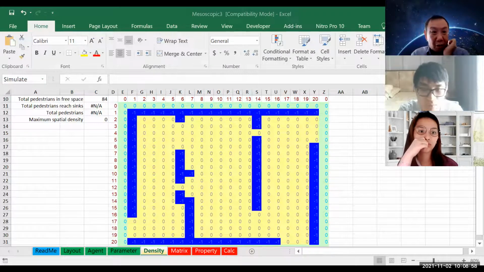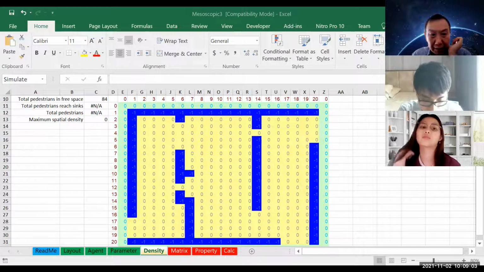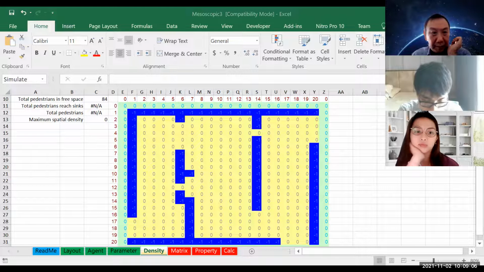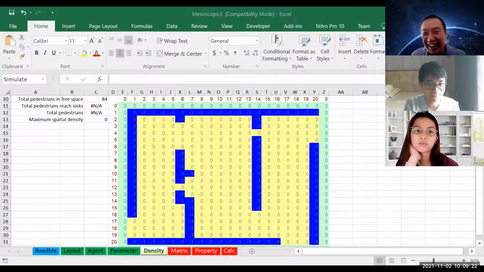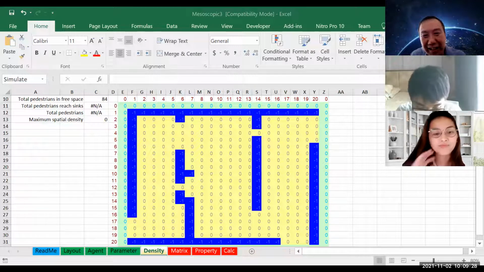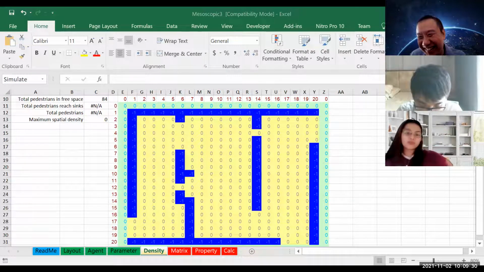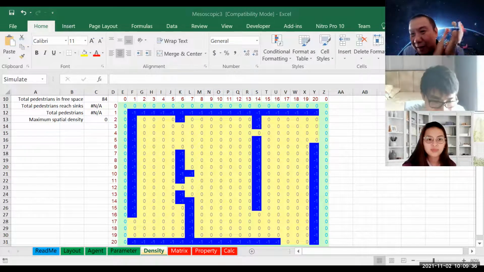But what will happen if I make it 0 here? Okay, so I start again, and I delete this, and I start again. It will go up. Oh, the agent is stuck there, it cannot go. You see? Yeah. If the wall is a little bit longer, the agent is stupid. Right? It cannot go, because the decision of the agent is local.